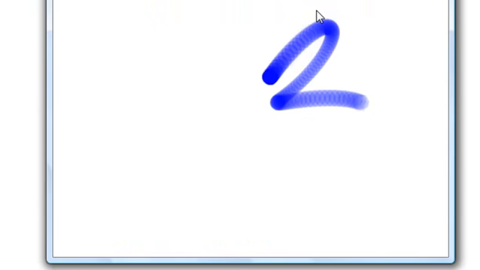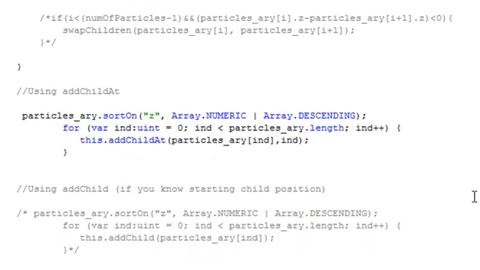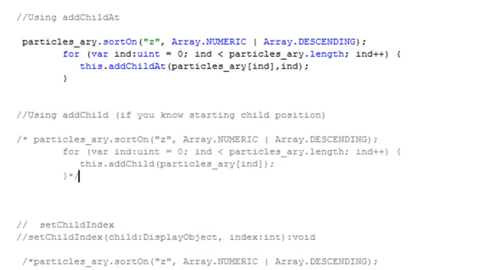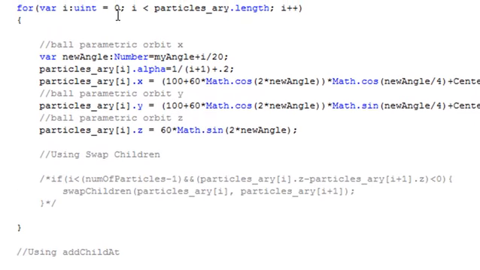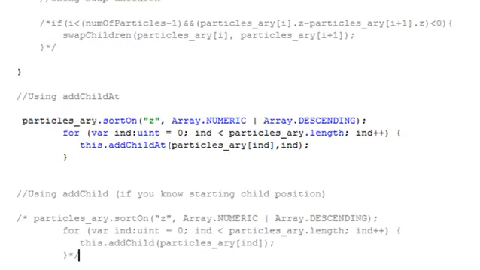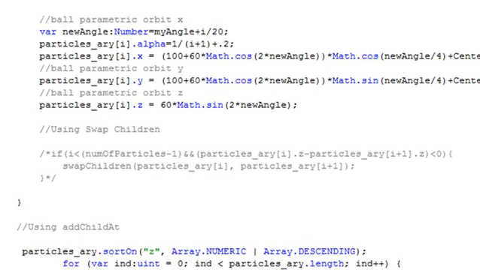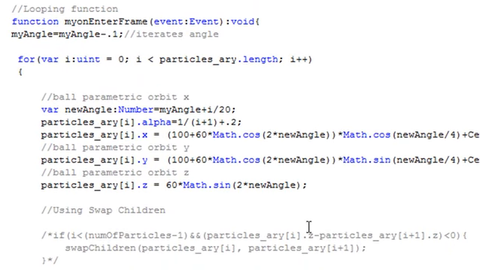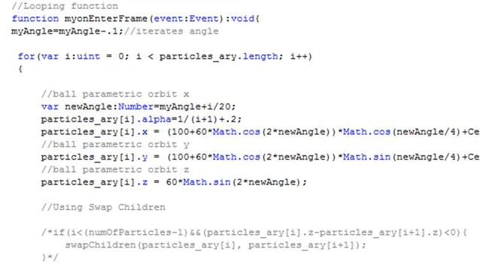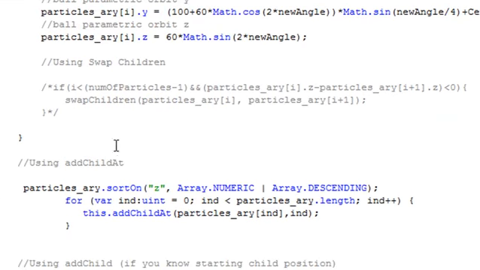And once again, you have your torus worm circling your torus. And as was shown earlier, the method here has the same problem as all the other methods we've shown you, is that you're doing double duty on your processor. You have a for loop here, and you have to sort, and you have a for loop here. So is there a way actually to do the sorting within the particle loop itself when it's updating? And there is, and it's not optimal, but you know what? You're not going to be able to tell the difference. So let's go ahead and comment out this particular method and show you the other one.